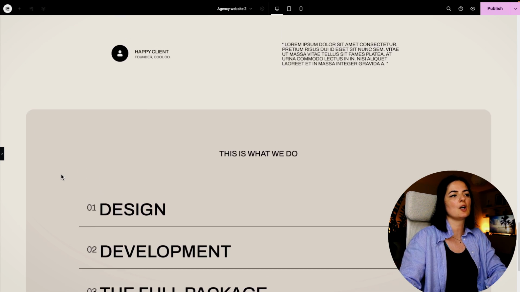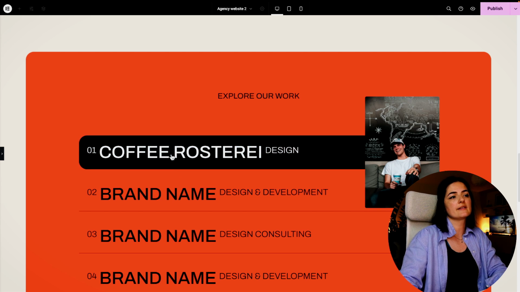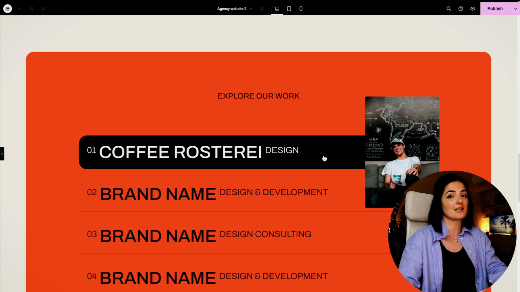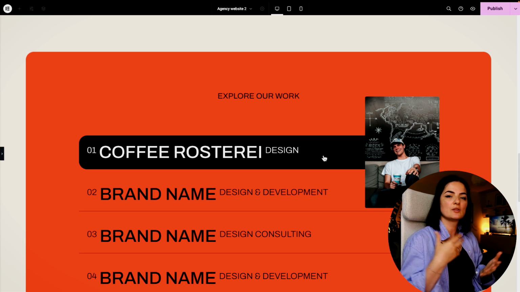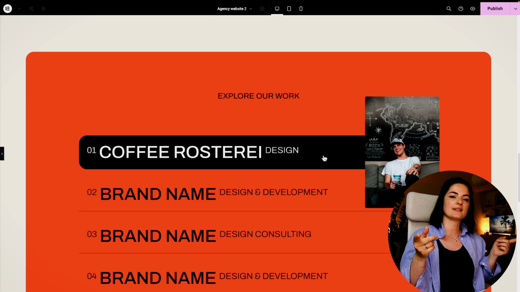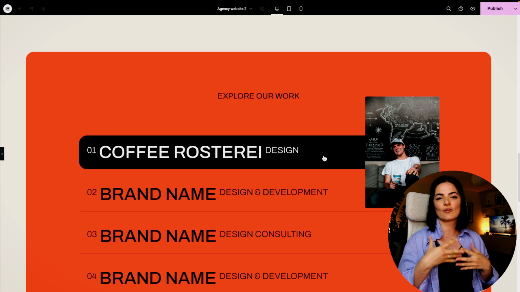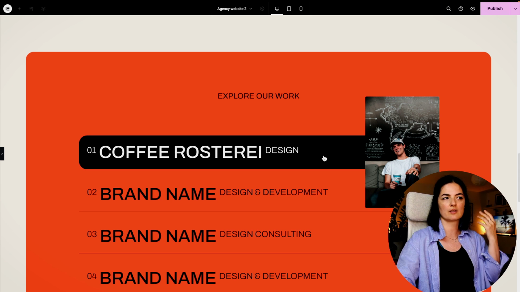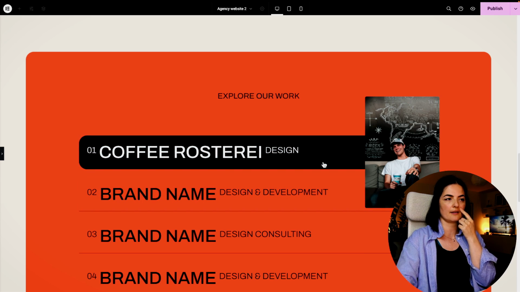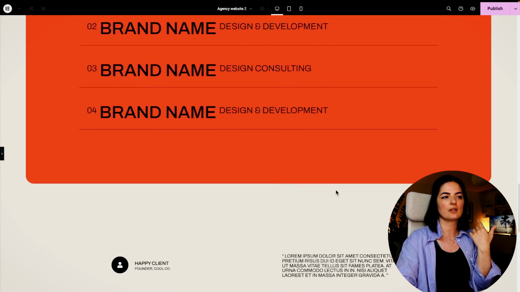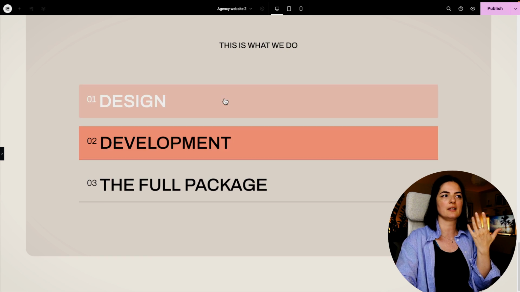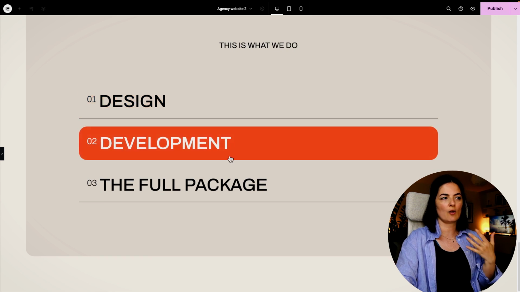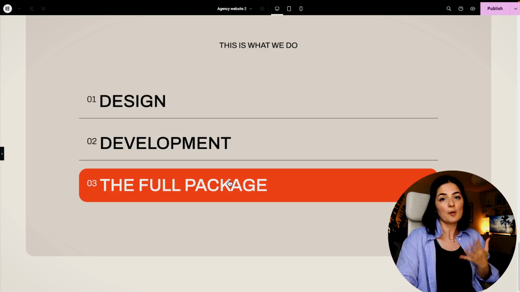And if you're wondering how this will work, for example, when you hover over an element, as you can see, there's like the pointer finger. That means that this is clickable. So this basically would lead to something, right? Yes, the way this works is we are going to trigger pop-ups for the work that we are doing here, and as well explaining our services as design, development, and the full package in pop-ups.